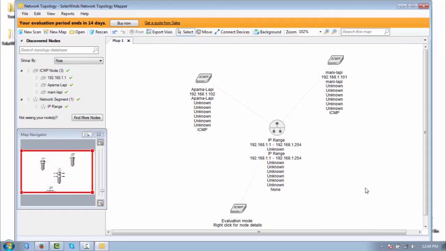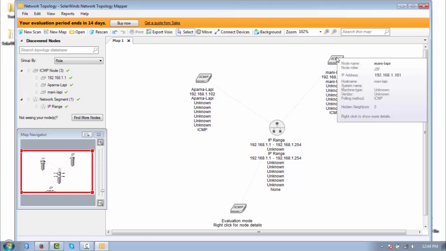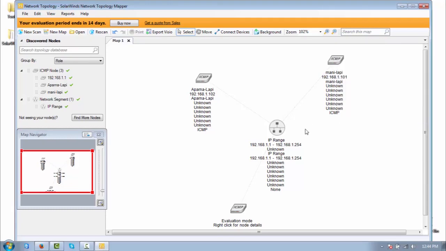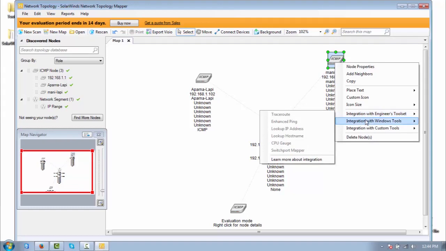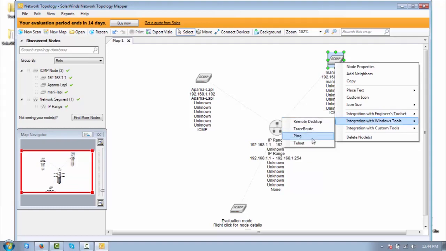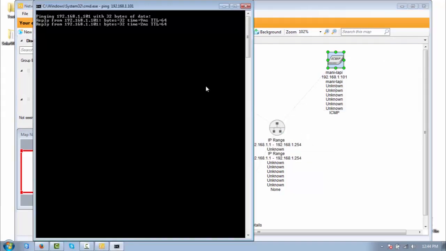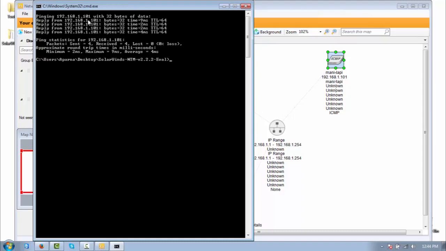So you can see here the detail on any machine. In case I just want to do the ping on this particular system, what can I do? Integration, the Windows tool, and I go for ping. I right click on ping, and here we go, pinging 192.168.1.0 with 32 byte reply. We got that. Sent 4, received 4, 100%, right? The RTT time is in milliseconds, 9 ms max and minimum 2 milliseconds, average is 4 ms. It's all about ping.